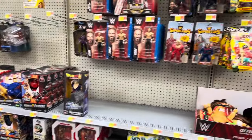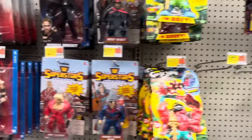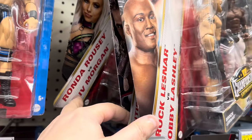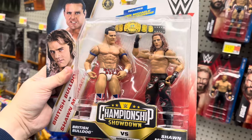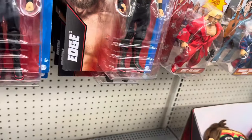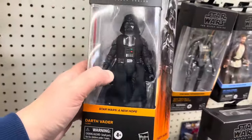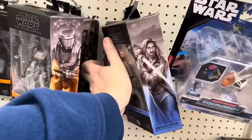Alright, so we got another Walmart and there we got some WWE — not much. This is new. Oh, Shawn and Bulldog live, Ronda, Brock. Have you seen this? That is nice. I got that actually from Ringside a while back, but it's the first time I've seen it in a store. The Life's Bliss. The Invader — nothing there.